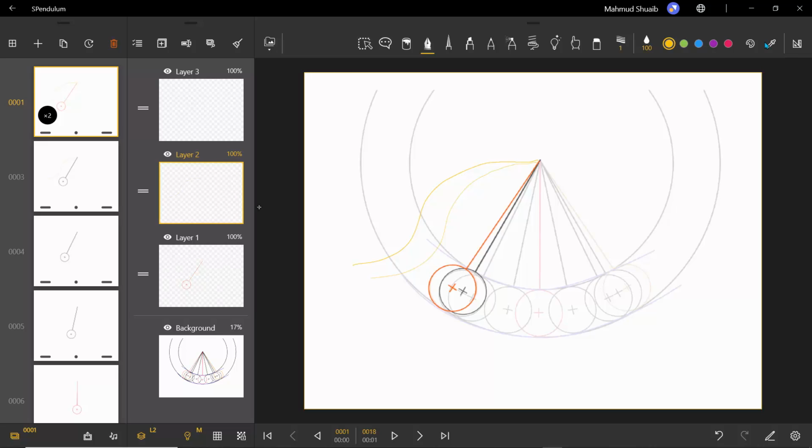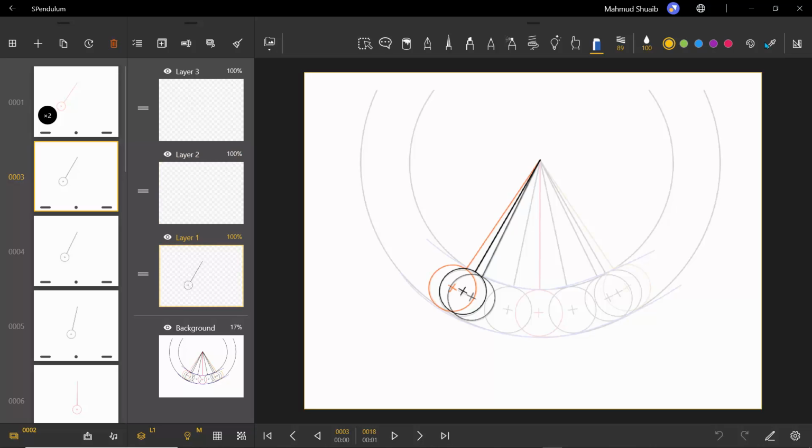If I wanted to delete what I just did on layer 2, I'll just hit the eraser and select this. Now I have the eraser like this. I can set the size of the eraser. I can set it to like 89. So I can have something quite large, and I can just clean up and get rid of this on frame 1. And I can go to frame 3. I believe that's where I have this.